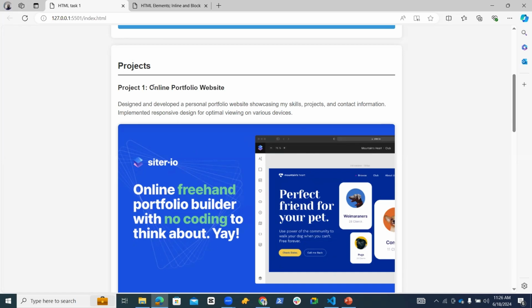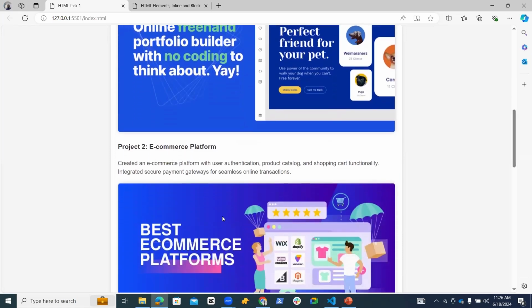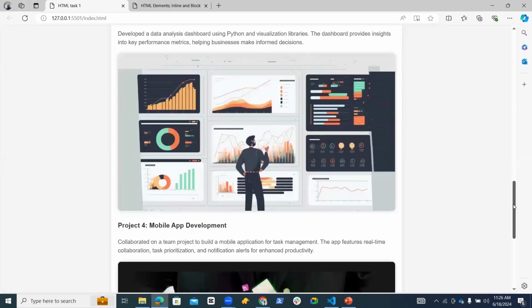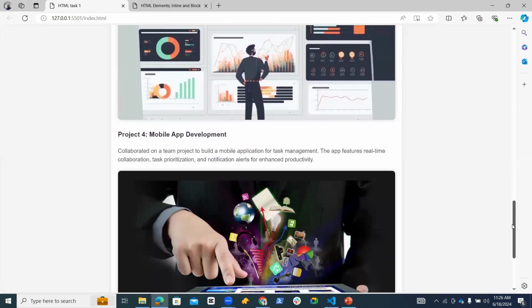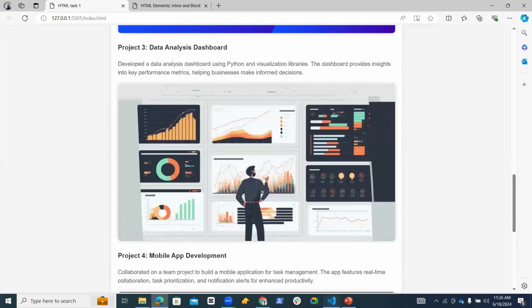Like here I have project 1 with the title, the description, and the image, right? All under project. Then here I have another one, project 2, right? Title, description, image. Then the same thing here, project 3, title, description, image. So you are going to ensure that you structure your HTML to present that, right? Project 4 like that. So let's try and do that quickly.